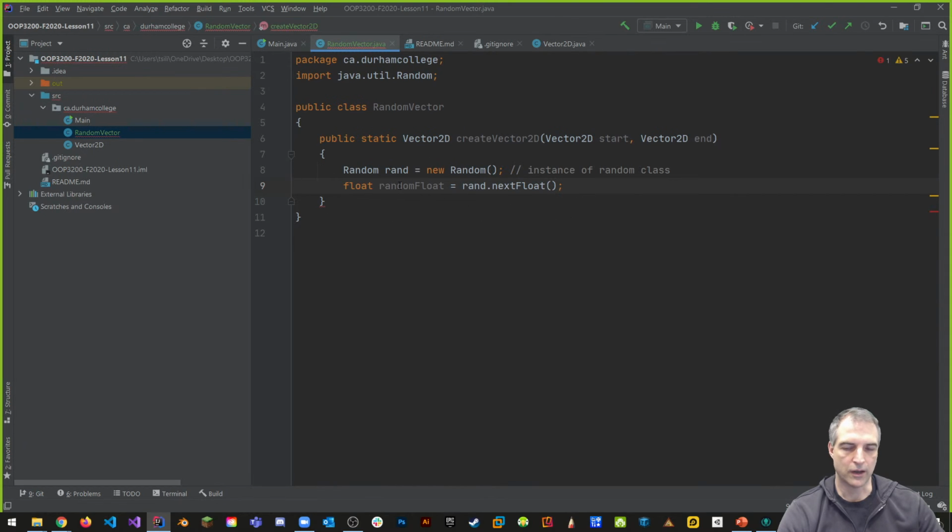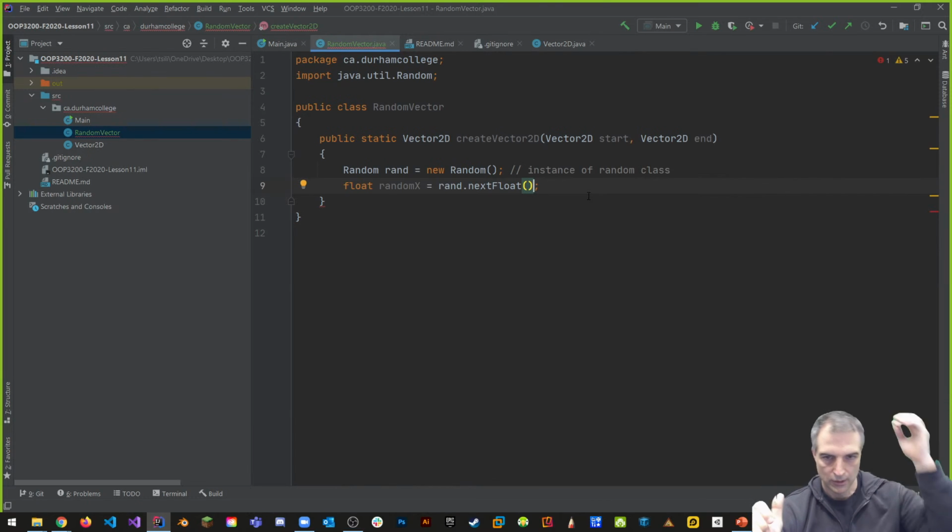But what I really want is a random float between whatever my vector2.x is and my end vector's x. So let's do that. Instead of randomFloat, we're going to say randomX is going to be my nextFloat, and then multiplied, because I want to get a random number between these two states.